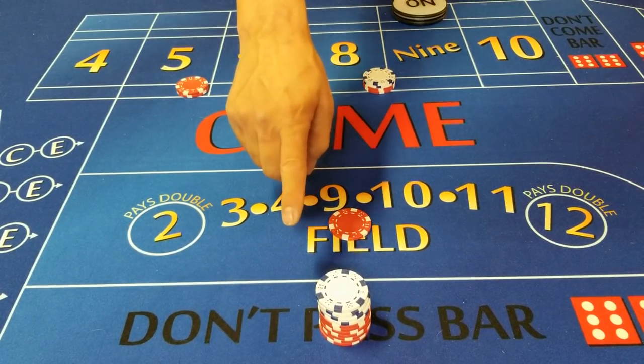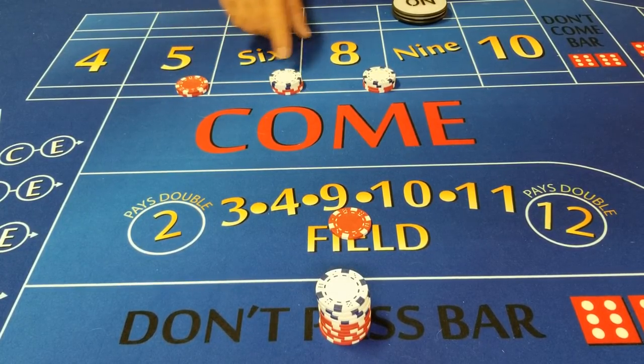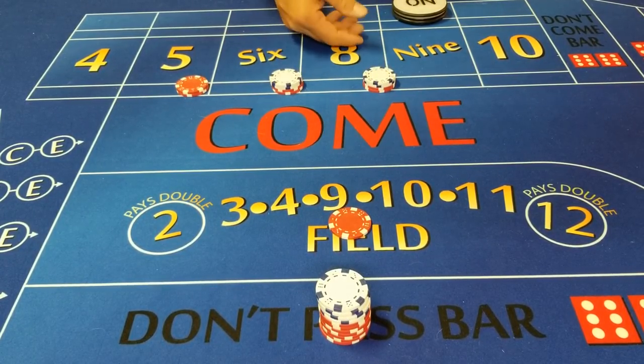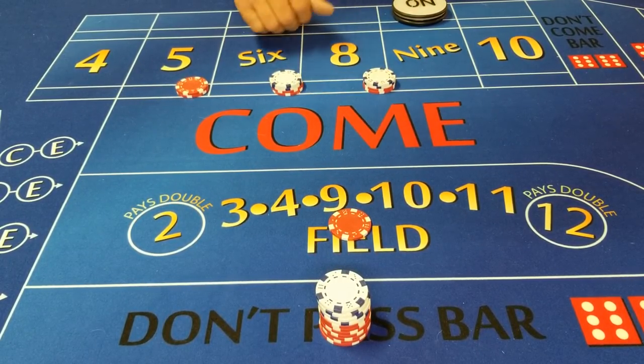Now, if the 7 hits, we're going to win $39. And up here, we've got $34, $39, so that covers all of the bets that are up here. So that zeros us out.